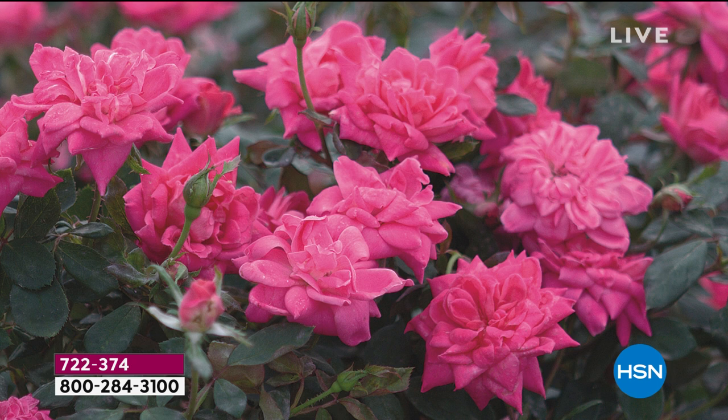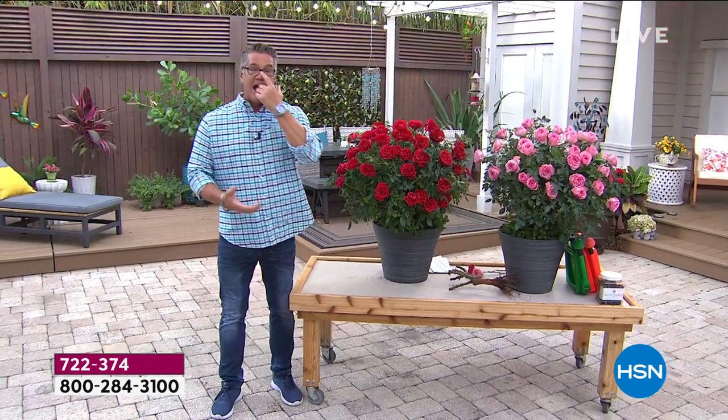I want to show you mine again to explain the difference. I have the little miniature knockout roses — I got those two years ago. They're very deep in color but they're small and don't have pretty much any scent — they're just decorative. These full-size double knockouts have both the size and the scent, about five to seven times the size of my roses. Every time you go out there you're going to see one coming. You don't have to worry about spraying them. Most roses get aphids and you're constantly babysitting them killing bugs — you don't have to deal with that. You don't have to top them off or deadhead them — they naturally fall off on their own.